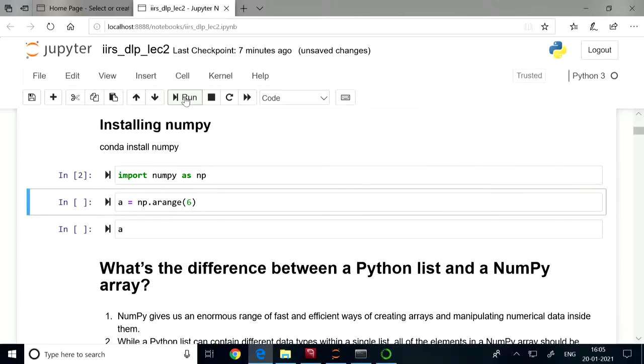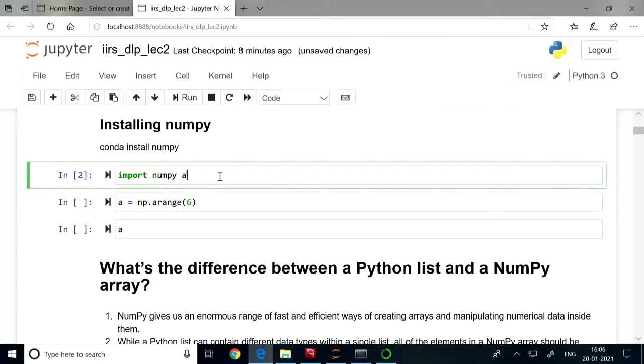Instead of typing full NumPy every time, np will be a shorthand, which saves typing, and this is a standard convention everywhere in the Python community.